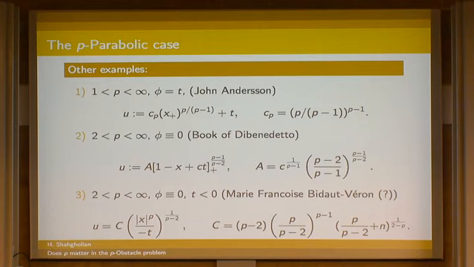So the next one is this, and here phi is 0, and you just cut it. So the solutions are sort of traveling wave solutions. It goes like this, and the power is p minus 1 over p minus 2, so in the x direction it goes fast enough to 0, and then it travels. And then t also has the same behavior. It has both x and t, the same behavior.